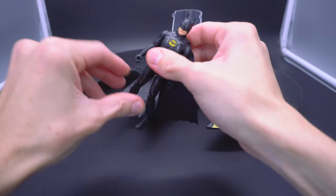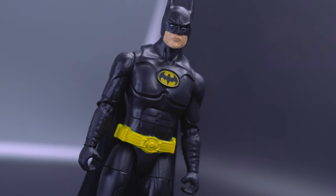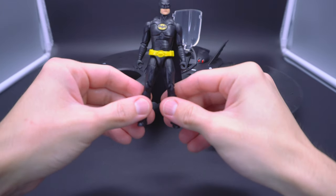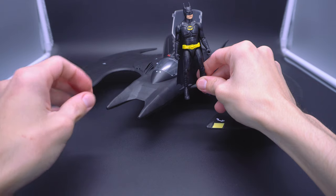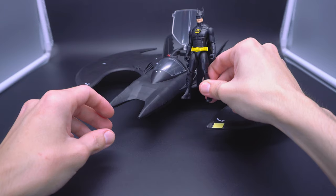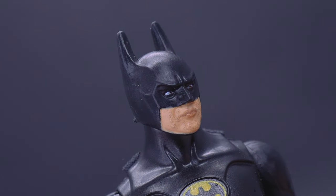It's the Batman Returns version, so he's got the much more armorized look of the suit — doesn't have the skin texture, has the paneled abs with the more modernized Bat symbol. Overall it covers the same basics as far as articulation, detail, and the cape. Except this one has the weird, kooky look to the eyes that some of you pointed out in the comments was a misprint, and most of you are right. I do have evidence in an upcoming review that the Keaton Batman from Spin Master is supposed to be looking forward and better sculpted and painted.